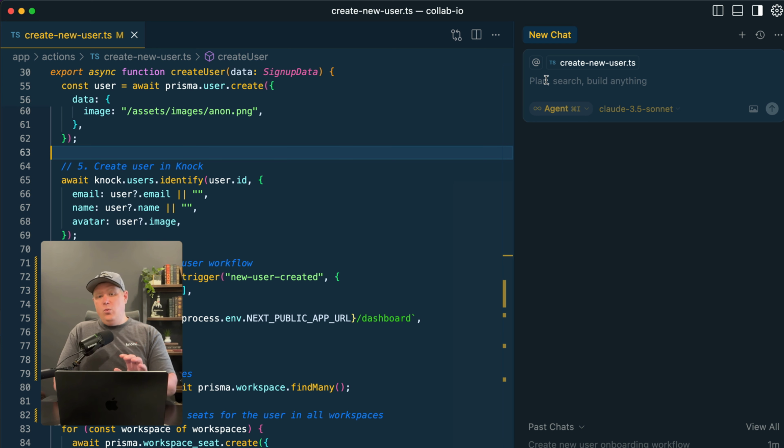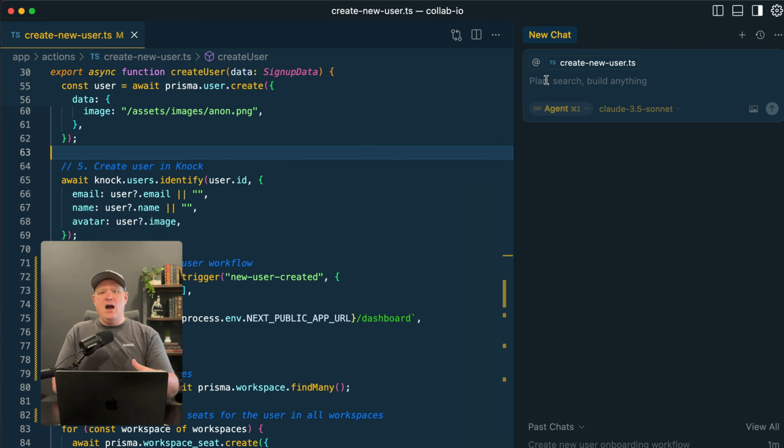And so now with our workflow committed to our development environment, because we're not using the built-in test runner now, we're calling this via an API call, we can just prompt Cursor to trigger that workflow. So we can say something like, I'd like to trigger the new user created workflow for a single recipient with the ID of 123. And you can pass in a reasonable data payload that contains the dashboard URL property. We'll just take a look at our prompt to make sure that's all good. And then we can go ahead and fire that off.